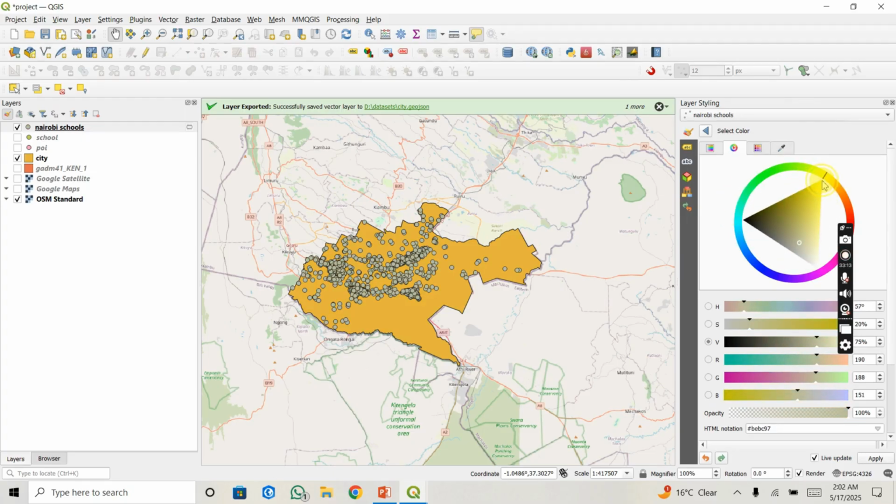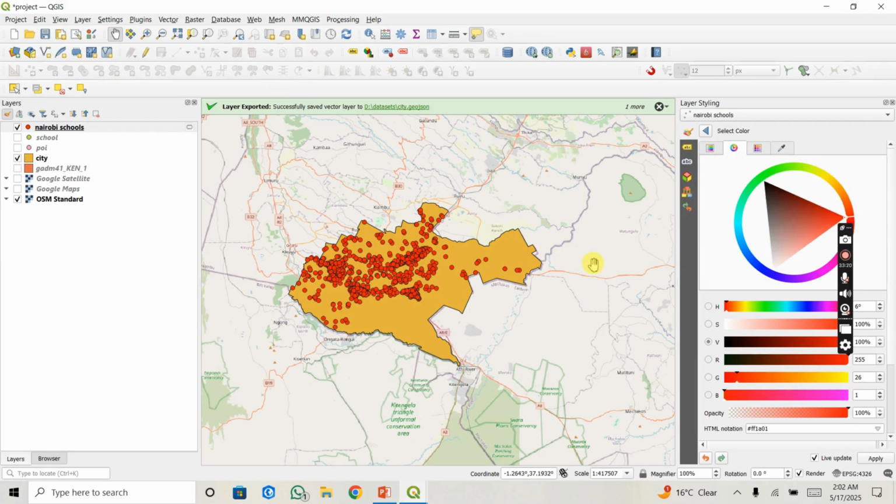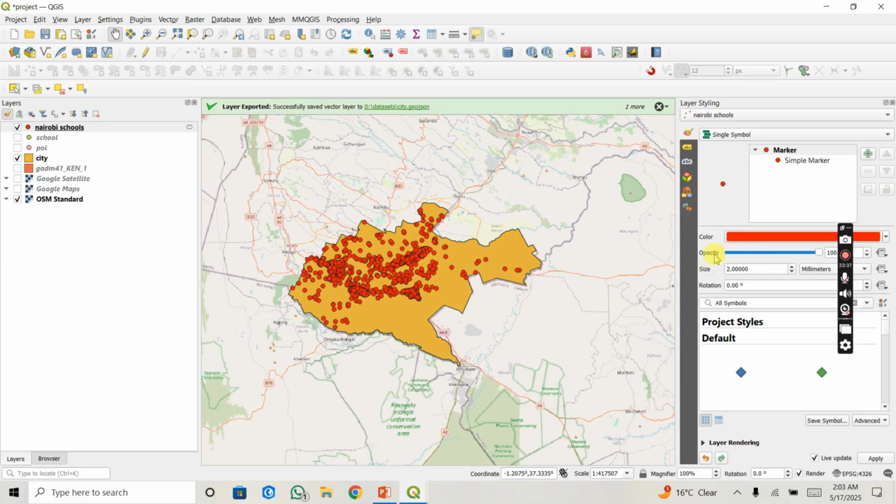So let me do something like this. Let me stick with red like that. You can see I can visualize how the layer color or symbology is happening in real time, unlike the other options where I have to close and then keep on redoing that over and over. Once I've selected the color, I can go back and increase the size. I can maybe do the higher the size value, the higher the icons.